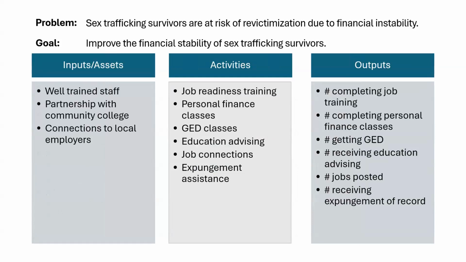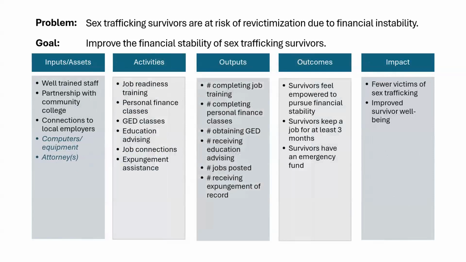You'll be tempted to list funding, but right now, think about what you need that funding for. If people are taking trainings, you're probably going to need some computers or other equipment. What else? Well, if you're going to assist people with expunging their criminal records, you'll need to hire some attorneys or partner with a legal aid organization. In talking with organization staff, you may identify other assets or inputs that you have in place or that you will need.